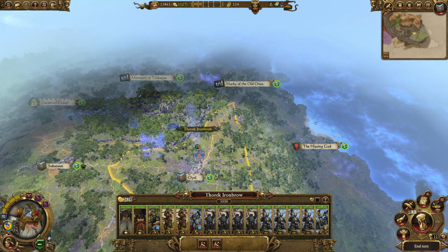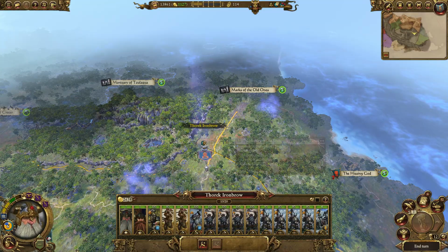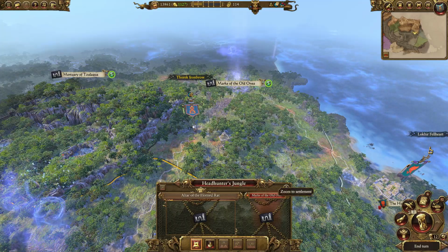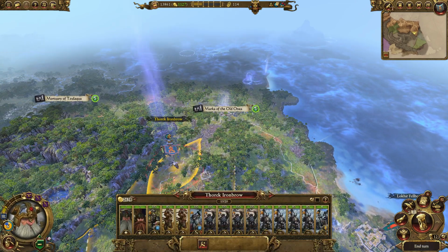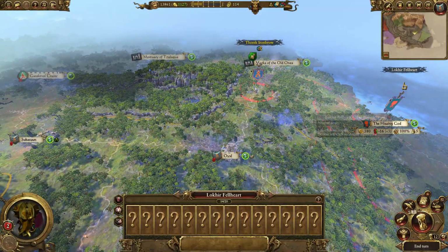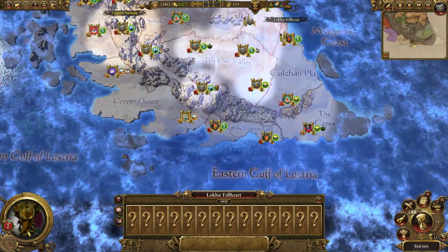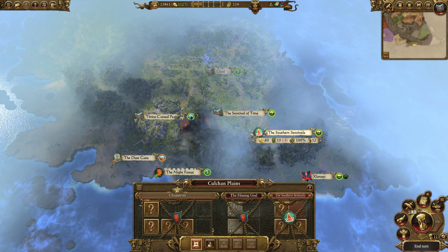Moving out. Altar of the Horned Rat. Unbending. Quietly does it. Oh, hello, Lokir Fellheart. Yeah, this province is going to be the only one I take that's not mountains, if I can help it.